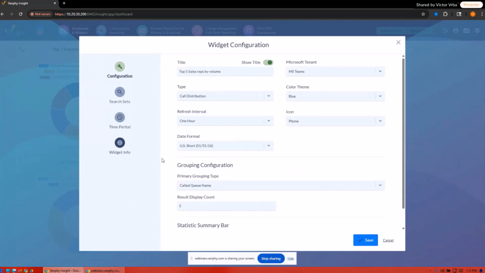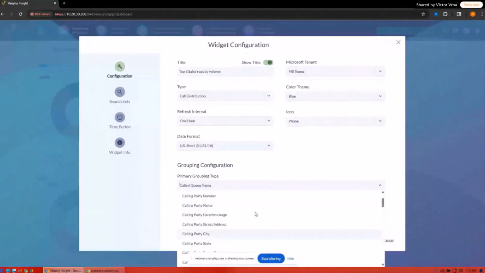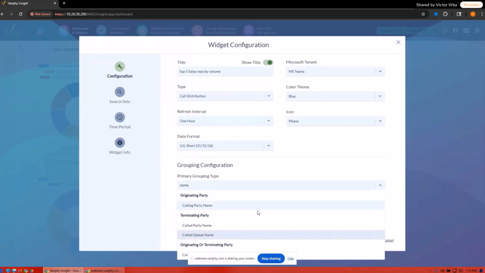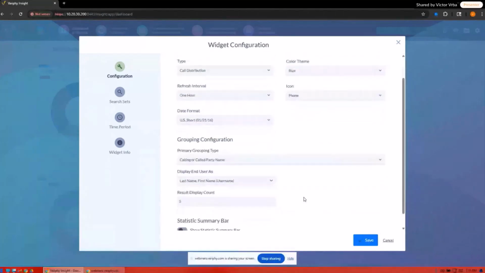Now, these were all built around that hierarchy level, looking at queues, teams, and departments. But for this one, we're going to focus more on the users than the departments. So instead of looking at the hierarchy levels, let me see if I can get around this. I have a little mystery box at the bottom of my screen that's blocking stuff. We're going to look at the calling or called party users. In this case, we're going to show the top 10.